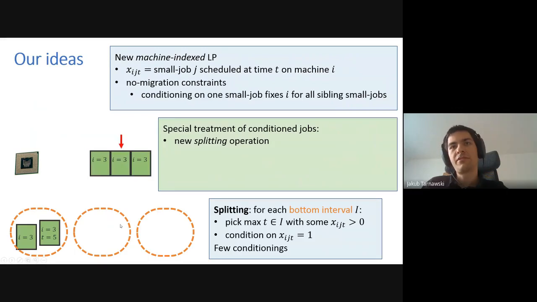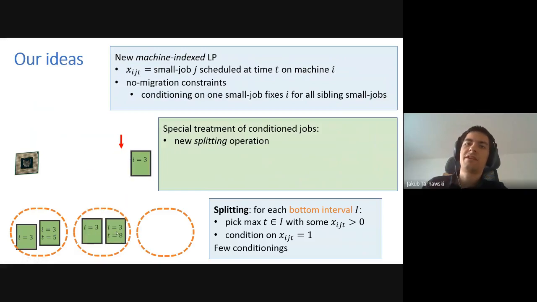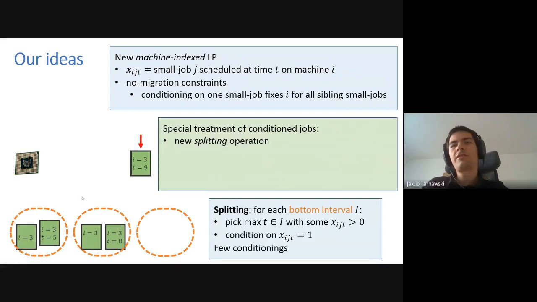Okay, so this is a bottom interval. The last thing that goes here maybe is this. So he gets a time interval, and this has to go here because, you know, he's to the left, but on the other hand, he couldn't be here because then I would have picked a different time step for this guy. And so on. I continue like this, and I only do one conditioning per bottom interval, and there's like polylog many of them. So this is fine.